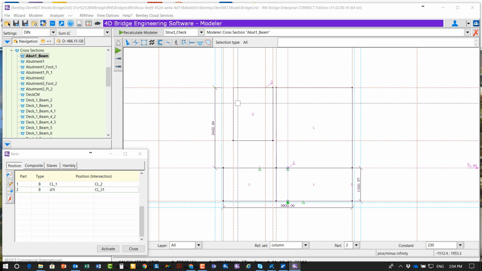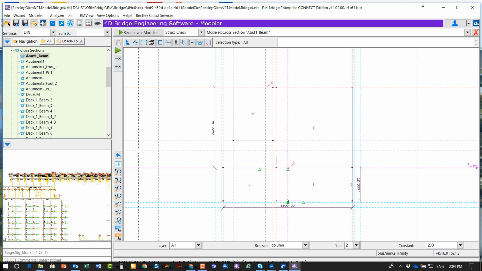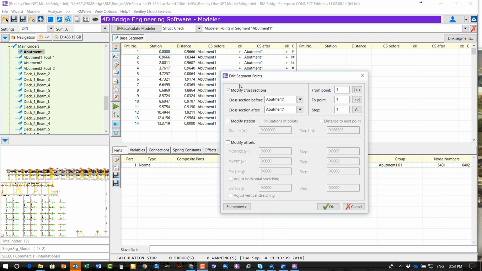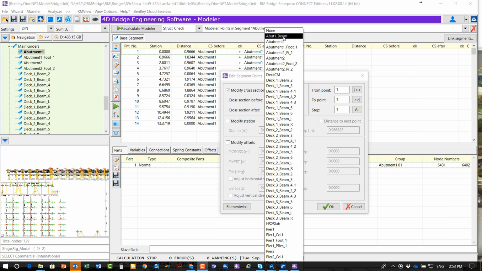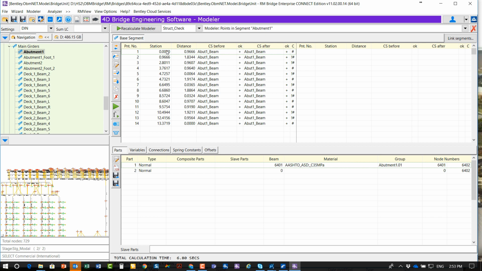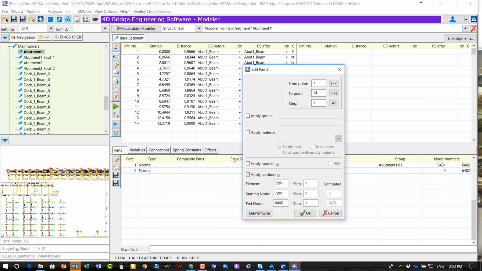So now my cross-section is complete, and I just have to replace it in my model. So I go in the abutment definition, and in the abutment definition I replace the old abutment 1 cross-section by abutment beam. So we have 2 sections attached in each node, and I replace this for all, and we see that there is a new line in the bottom appearing, which is our diaphragm, where I have to number it.